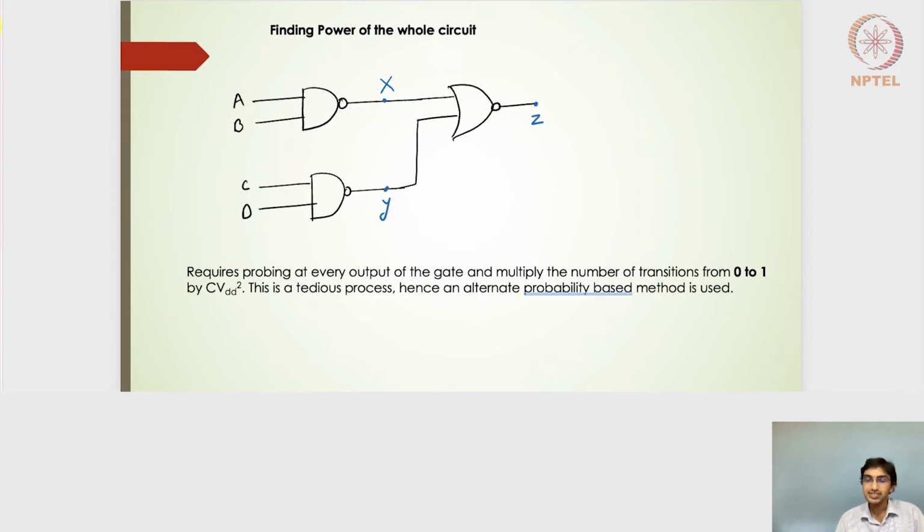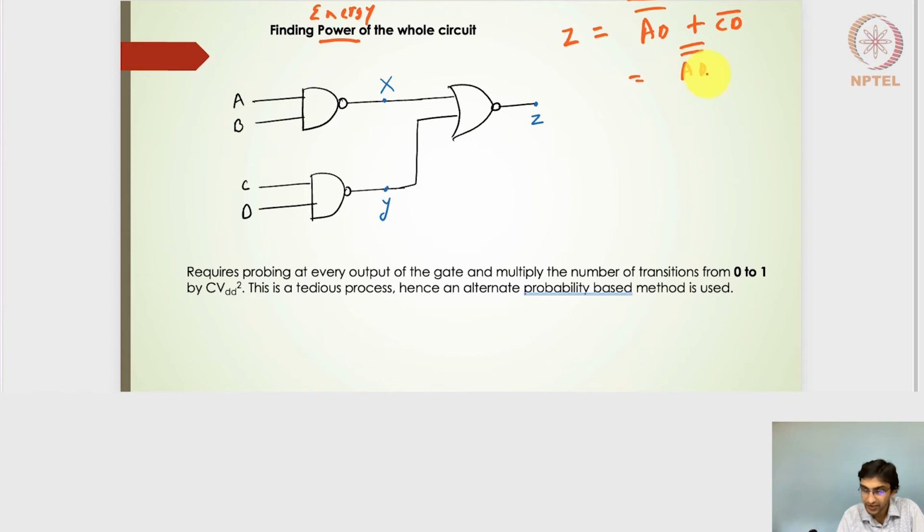Right, so let's take an example here. Let's try to find out a power or whatever energy. If I can find out the average energy that is delivered by the VDD rail, then alpha C VDD square multiplied by F clock will give me the average power. So in this particular case, I've got this circuit, and let's see what the logical output is, given the inputs A, B, C, D. Here the X output will be A B bar, Y will be C D bar, and then the NOR of it, so Z is nothing but A B bar plus C D bar, and then the whole bar.